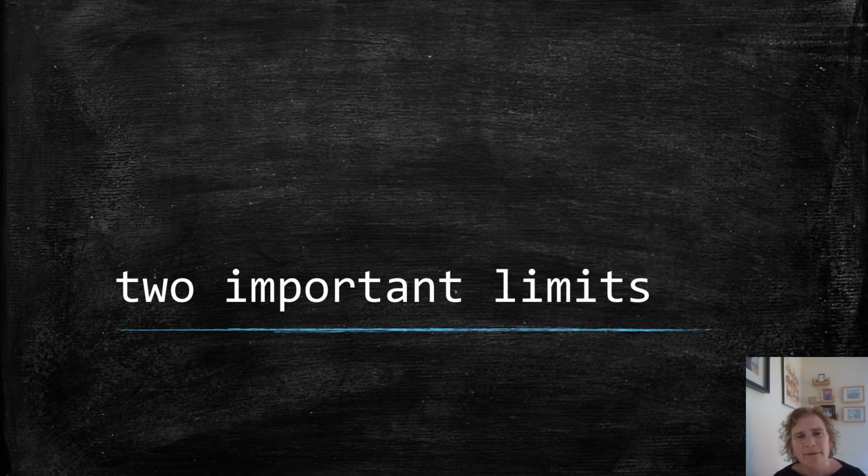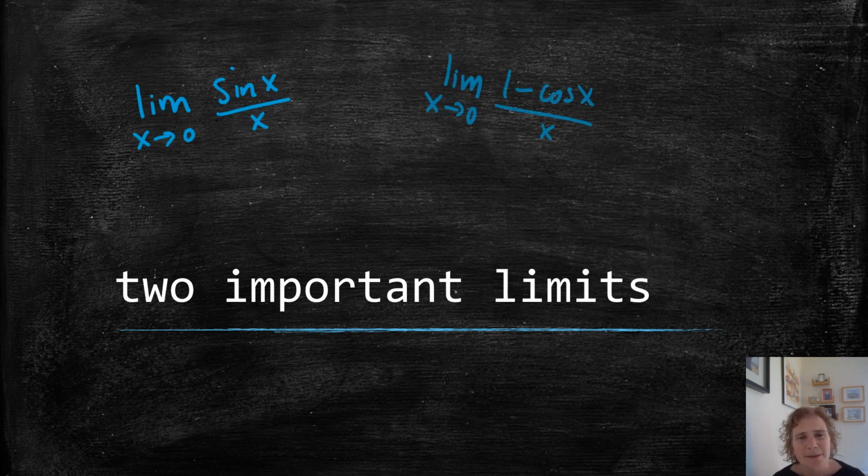In this video, we derive the answers to two important limits. The first is this one, and the second is this one. These limits can't be evaluated using the algebraic methods introduced in an earlier video, such as factoring, simplifying complex fractions, and rationalizing. So they call for an alternative approach in which the Squeeze theorem plays a pivotal role.